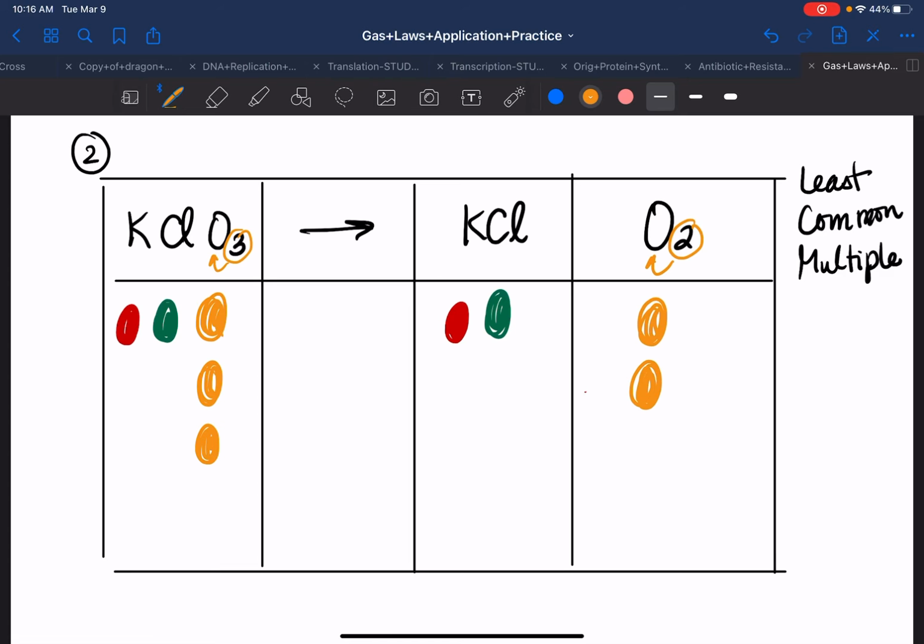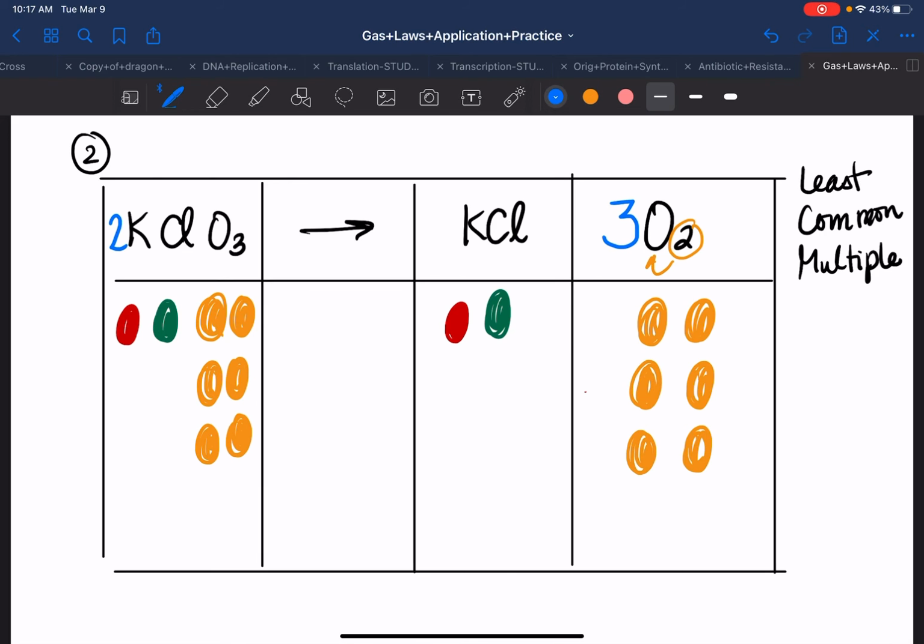So we have to turn our O's into 6's. How do we do that? Hopefully you'll tell me that here on the right hand side, I'm going to put a 3, because 3 times 2 is 6. So now I can make this into a 6. Now I have to turn the right hand side into a 6 as well. However, the coefficient over here is a 3. So instead of multiplying by a 3, I'm going to multiply by a 2, because 2 times 3 is 6. So now I have 6 oxygens.